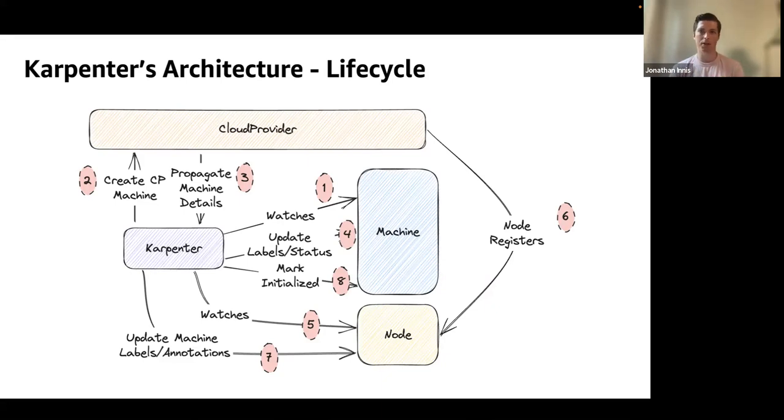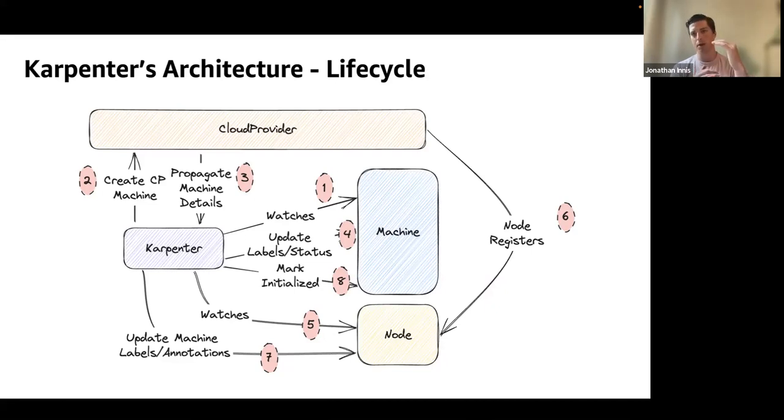So we basically create a set of machines in the provisioning loop, and then we have to sit there and wait for a little bit because we don't know what the resolved capacity is going to look like yet. So even if new pending pods come on, we can't schedule them yet because we don't know how those requirements are going to interplay with the nodes that are actually going to get launched, given like affinity requirements or topology spreads or any of these things. And so we have to wait for the cloud provider capacity to actually resolve that information.